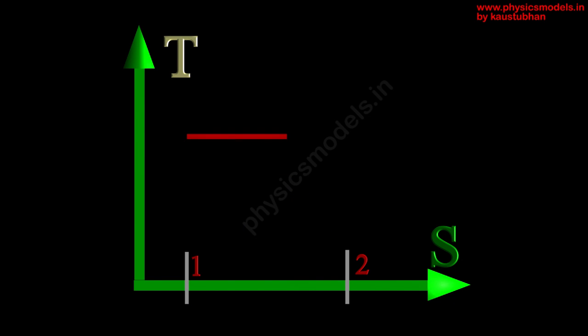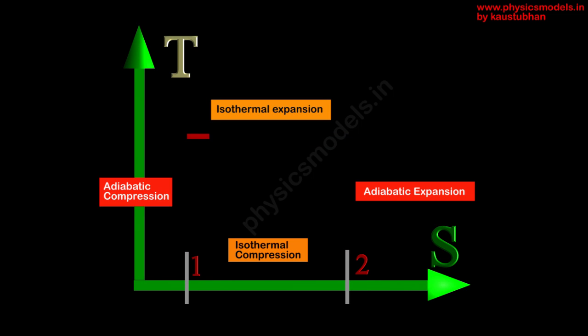In this video, we'll be looking at a new graph called the temperature-entropy graph. The graph actually is very simple, and I wish all graphs looked like this. The isothermal expansion means constant temperature, so it's just a straight line. The red line is just straight. The adiabatic expansion, the blue line, is a vertical line, and there is no change in entropy, so that's a straight line as well. The isothermal compression is another red line because the temperature is the same, so it's a straight line, and the adiabatic compression is a vertical line too.